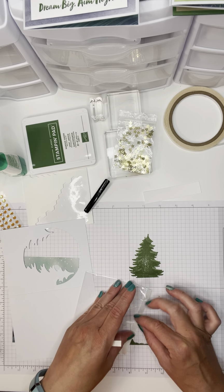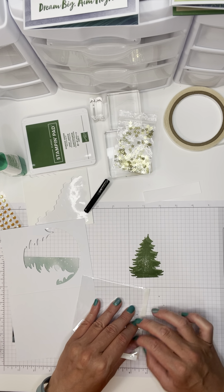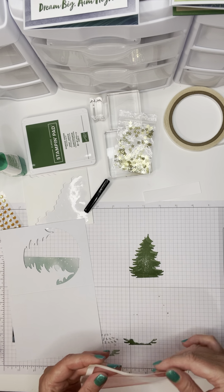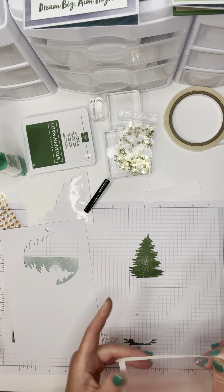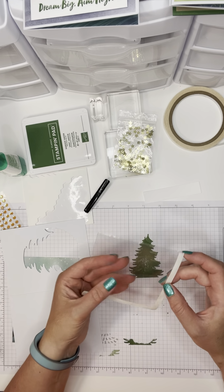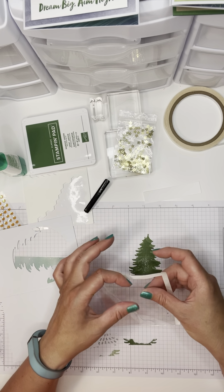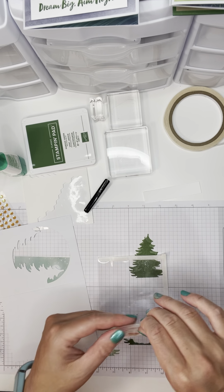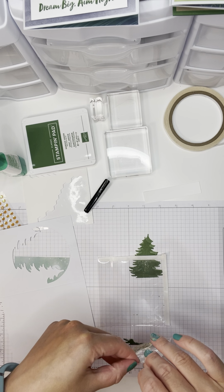Oh my gosh. Okay, so the reason I'm fussing so much with this again is because I don't want a whole 1/4 inch on my border, because I want it to be hidden. That's the whole reason for this. Okay, so we have tape. It's sticky on this side, so I'm going to be careful not to glue it down to my paper here. So I'm going to put some stars in here. So I'm making my shaker card envelope, basically.